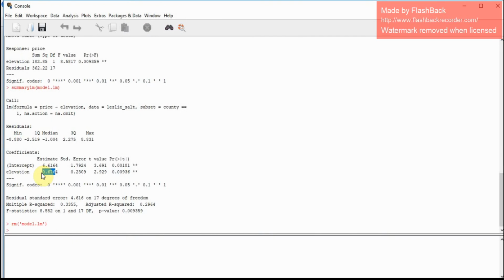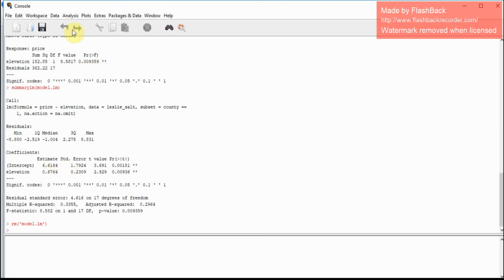So in county 1 the relationship between elevation and price is 0.68. So subsetting can be a convenient way to subset a part of data and do any analysis, such as a regression, on that part of data.